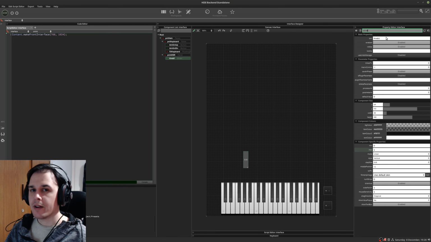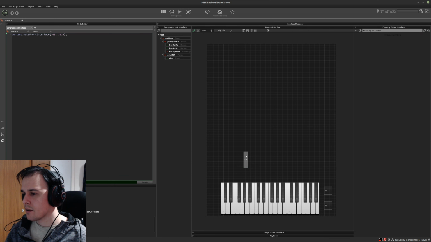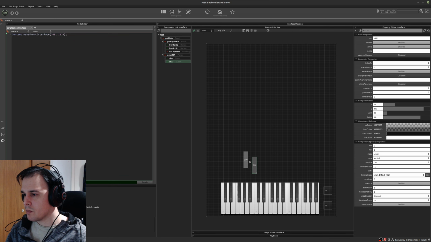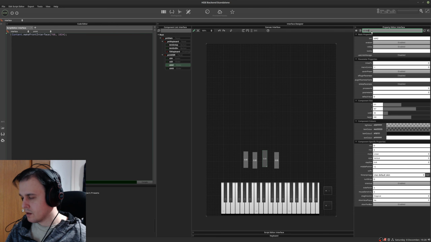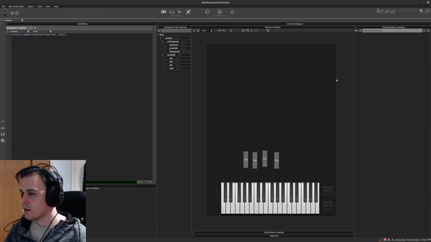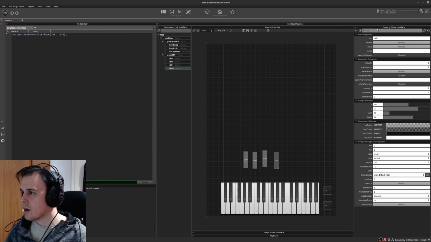So SLI for slider and A for attack. And then I'll duplicate that. And I'll duplicate it again and again. And then I'm just going to rename them. So this will be D. That's S for sustain and R for release.